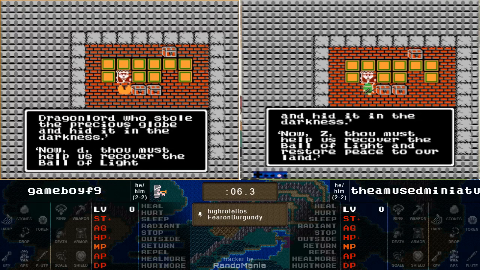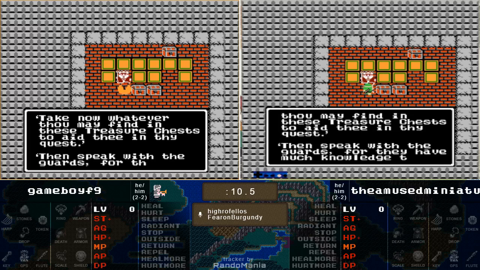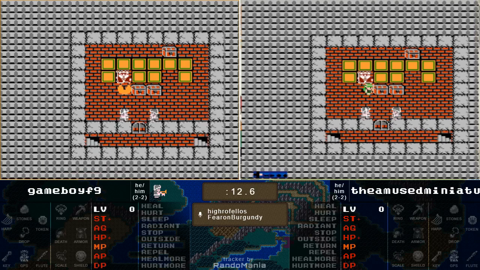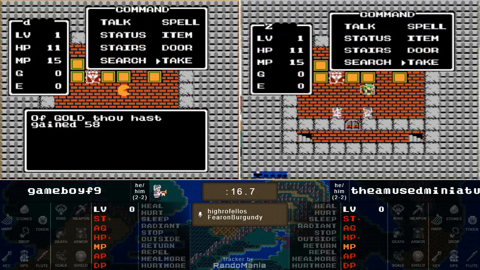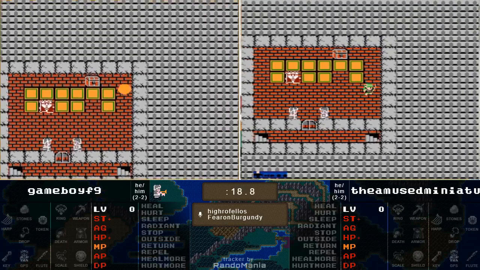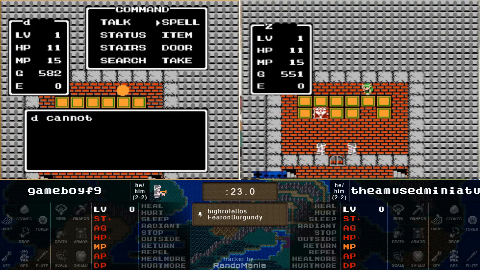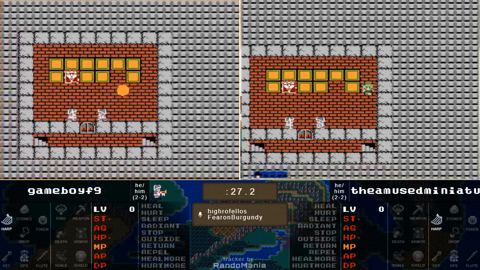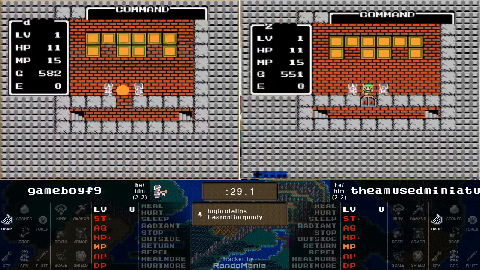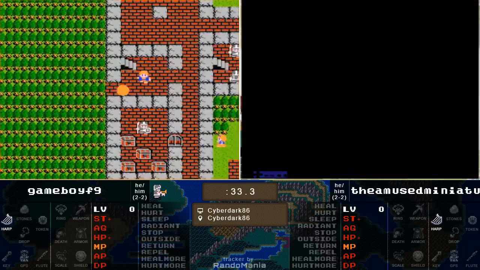All right, time to look at our first three chests in the throne room here. Our racers are talking to the king, getting their instructions to go take out the Dragon Lord this morning. And we have a silver harp, so our first key item is already found. The very first chest gives us our silver harp. An interesting start, to say the least, but maybe not the start these runners were looking for.